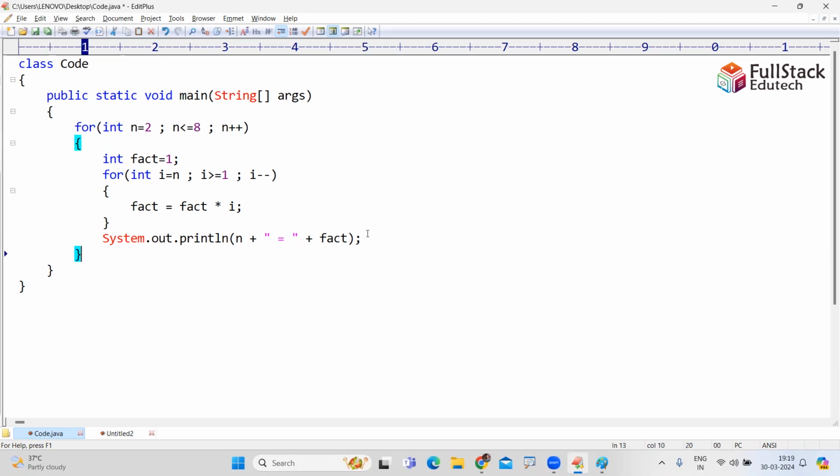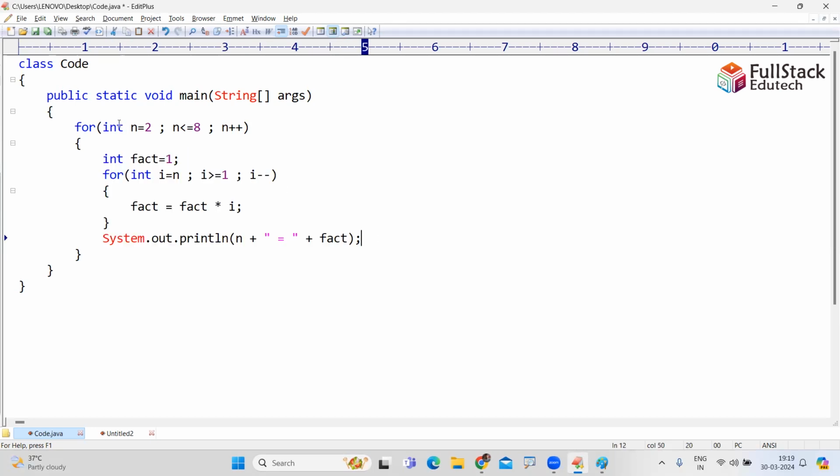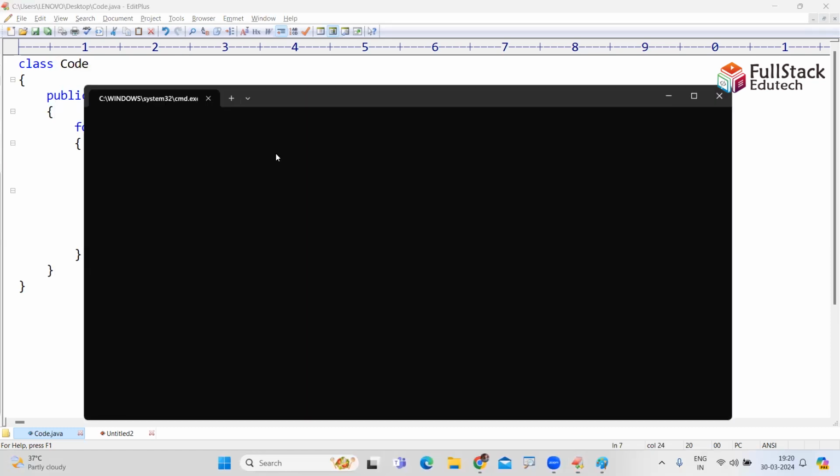So, if you want to write range-based programs easily, all you need to do is work perfectly with for loop programs and while loop programs. Once you know how to find the factorial for one number, outside all you need to add is one extra for loop. That's all, not more than that. Now compile and run.